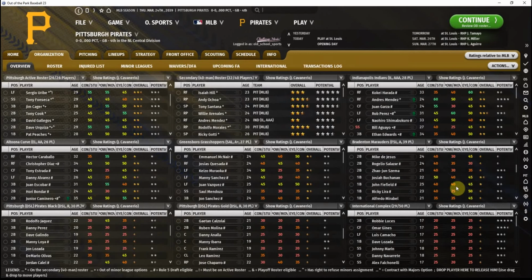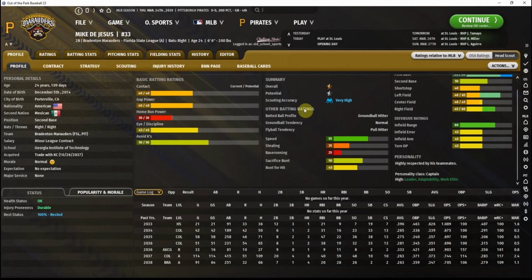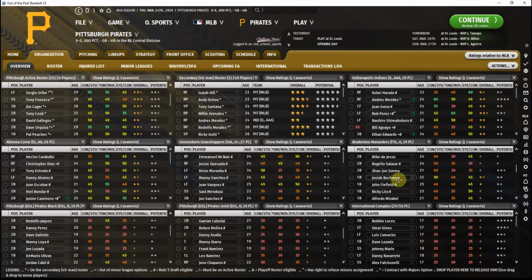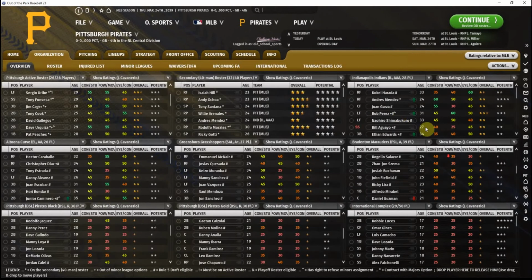Getting into the second baseman, Mike DeJesus, 24 years old. If it wasn't for the good personality, he's gone. Rogelio Salazar, also 24 years old. Good personality, though. And then Zhao Jun Zema. Player with a little bit of potential, pretty versatile defensively. Not a horrible personality. Would prefer better leadership, but decent. And then the first baseman, Hosea Buchanan.